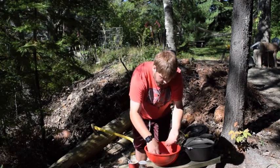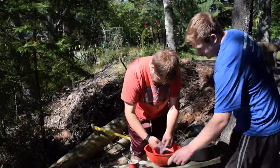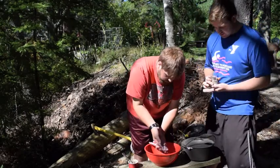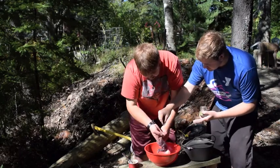And why don't I sprinkle on the seasoning? Mainly because your hands are covered in squirrel now. I need a little bit more. Sprinkle on a little bit of seasoning. So let's put some on the inside.